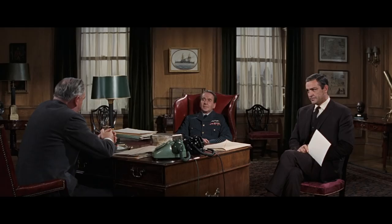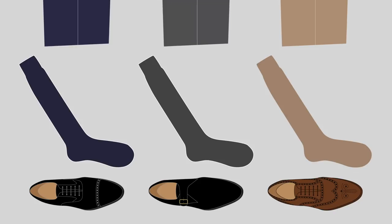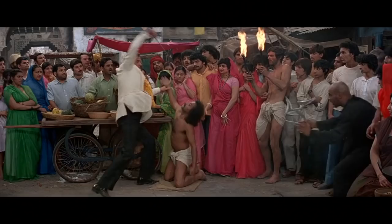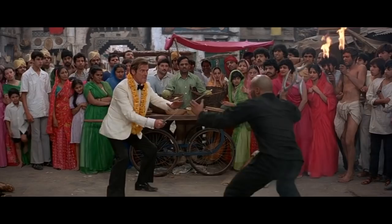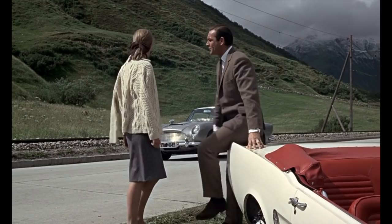The standard method of pairing socks with an outfit is to match the color of one's socks with the color of one's suit or trousers. Doing so increases the visual length of the leg by extending the color of the trousers to the shoes, especially when the trouser hem rides up when seated. It also downplays trousers that are too short. Additionally, this method helps the shoes to stand out, especially when the color of the shoes contrasts with the color of the socks or trousers.